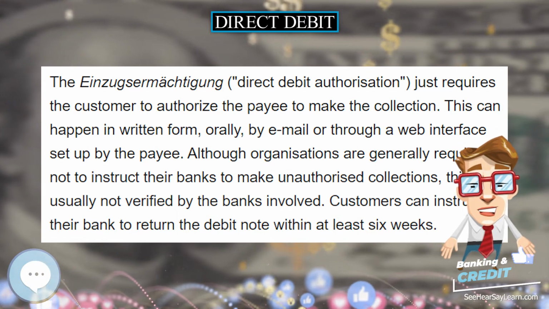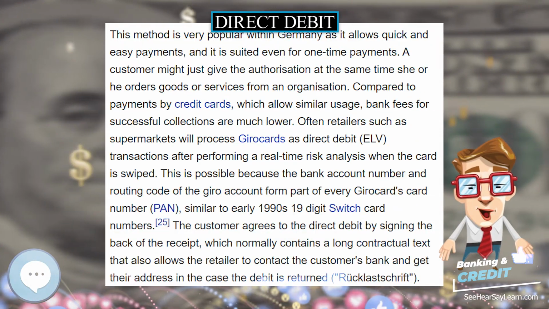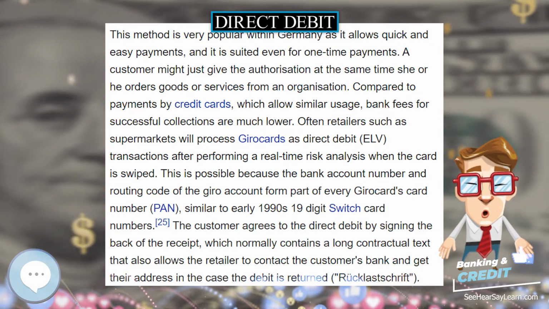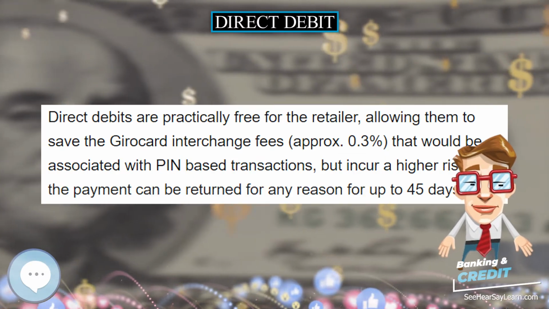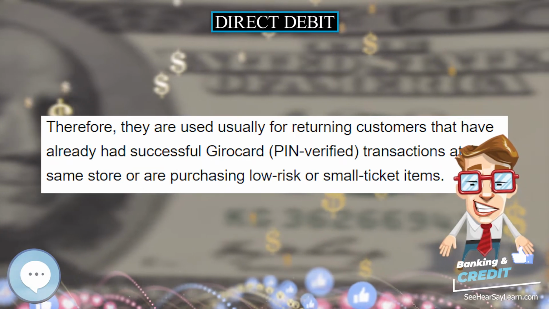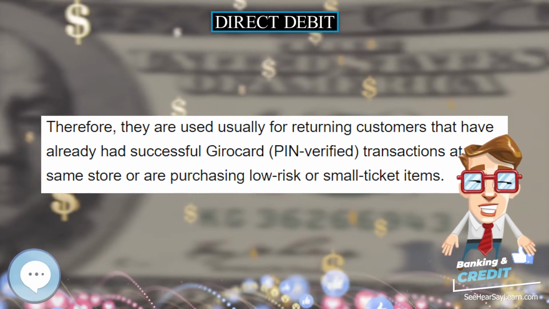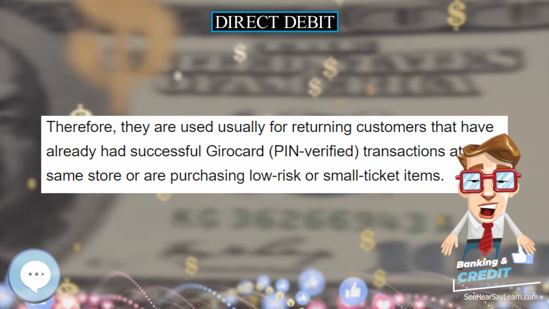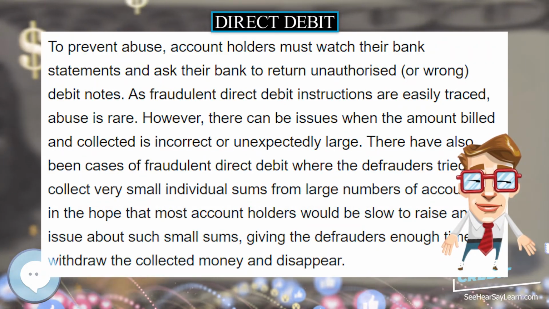The Abbuchungsauftrag, posting off, requires the customer to instruct his or her bank to honor debit notes from the organization. Direct debits made with this method are verified by the customer's bank and therefore cannot be returned. As it is less convenient, it is rarely used, usually only in business-to-business relationships.